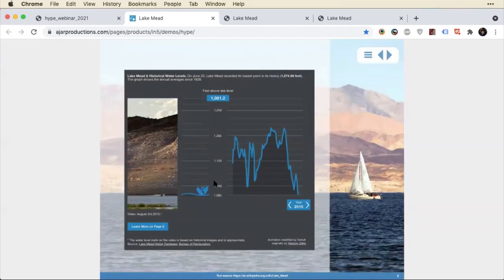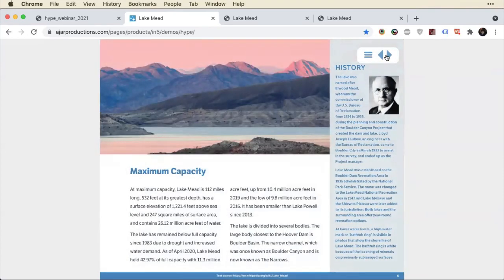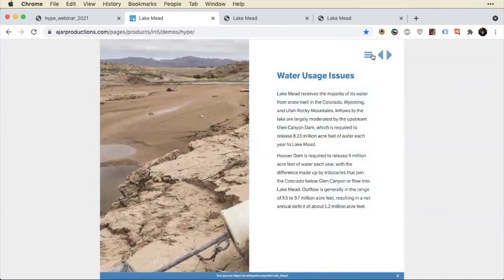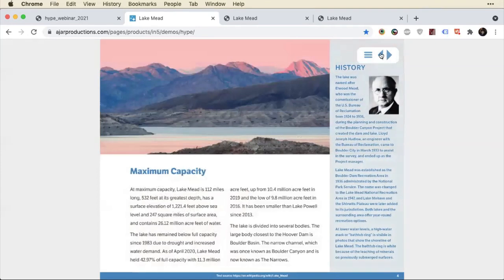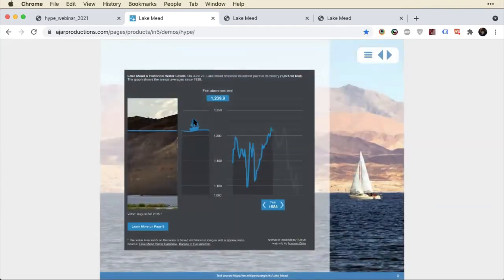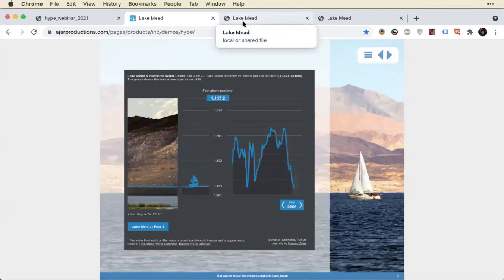And then this much more sophisticated piece was made with Hype. And it has animation that plays, but also it can be manually navigated. So it's pretty cool. And you've got a video in here as well. And just to give you a sense of the whole piece. But really, we're going to be focused on this page with the Hype piece here.